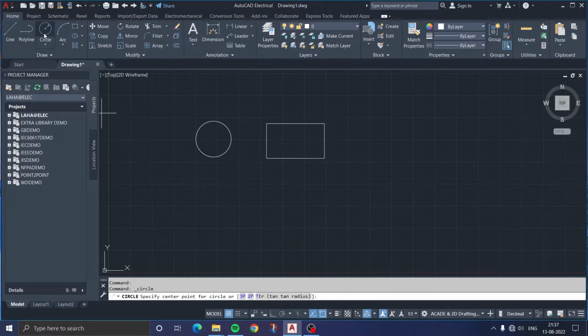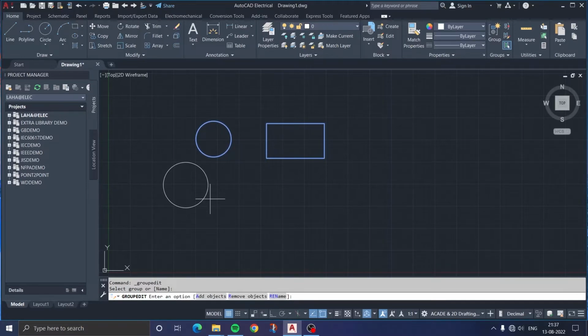Suppose I am making another circle and I want to add this circle to this group. So how can we do that? Just click on this group edit option and you need to select an object of this group. Then click on this object which is going to be added to this particular group.